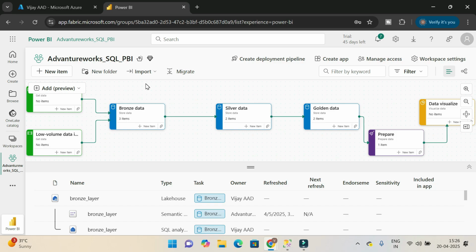In the last session, we discovered how to set up a Medallion architecture in Microsoft Fabric. In this episode, we'll try to learn how to connect to our on-premises SQL Server. Let me quickly review what we have done so far. Here, if you look, we have a Medallion architecture, and here we have sources, bronze, silver, and gold. We are preparing the semantic model for Power BI visualization.